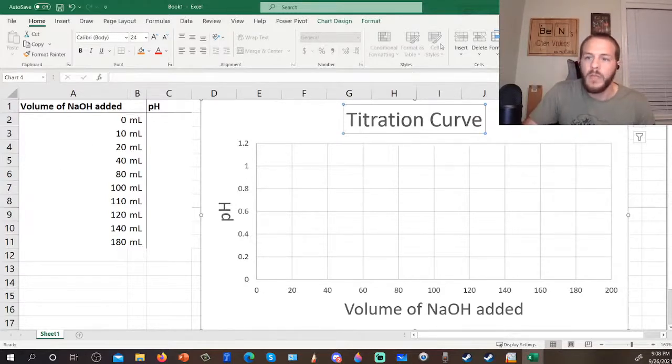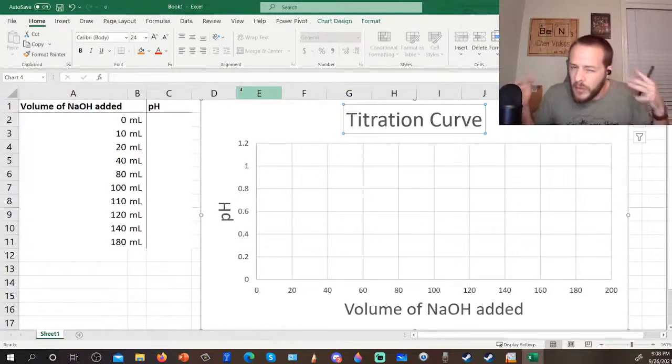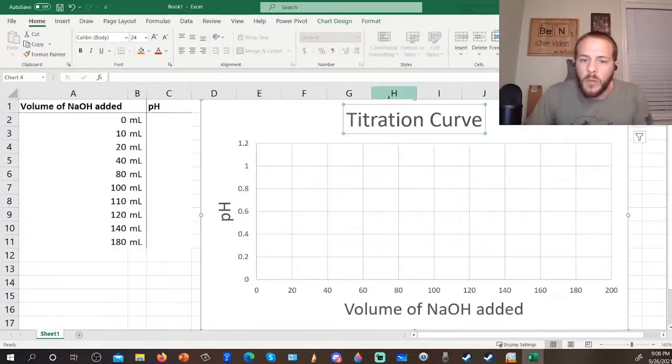So obviously our calculation technique is going to be different depending on which part of the titration that we're in, but we will sort of cross that bridge when we get to it. We're gonna learn by doing, as they say.